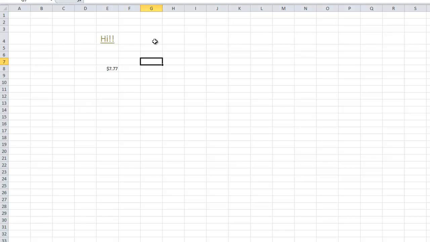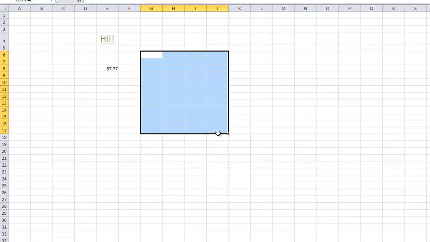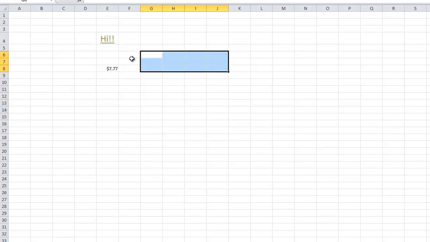So if we want to pick a large number of cells, let's pick these guys. Oh, if you noticed, maybe I just confused you there. You can click anywhere on the screen. If you hold the left click down and drag, you can highlight as many cells as you want, just like you're highlighting words in a Word document. So let's say I select those cells there.